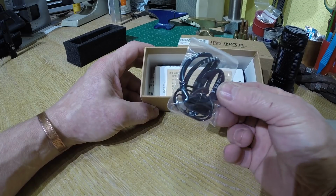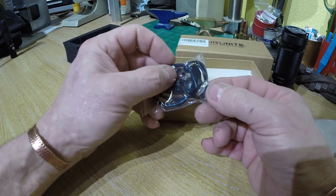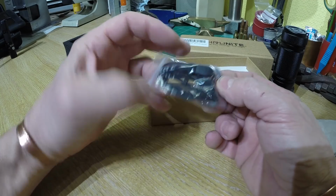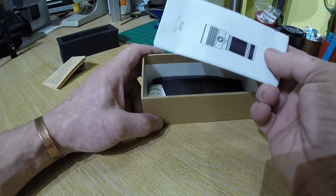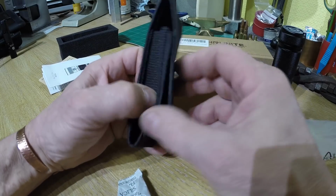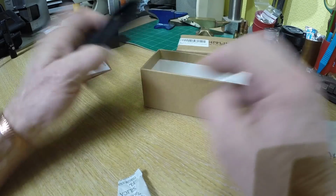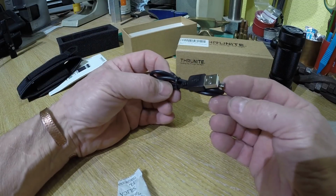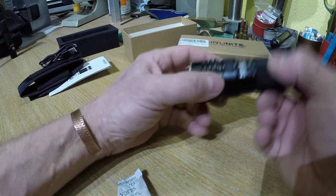You get your lanyard and spare O-rings, there's 2 O-rings in there. I'm not sure what that little plastic bit is, but obviously it's for something. Your warranty card, your instructions, and a pouch, which is quite nice, a belt pouch. Have it on a belt or you can hang it. And with this one, you get a USB cord because this is rechargeable. So, let's have a quick look.